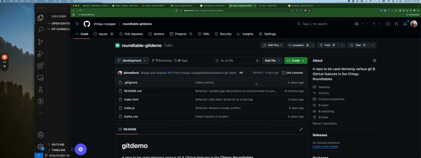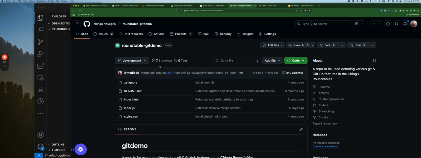So the first thing is, let's talk about Git versus GitHub. Git is basically a utility that you use on your local PC to manage the code. Whereas GitHub is a service, it's a shared service. So you're using Git on your local PC to complete your tasks for your team. But when you need to share your code, that's where GitHub comes in. You share your code with the rest of your team through a service like GitHub.